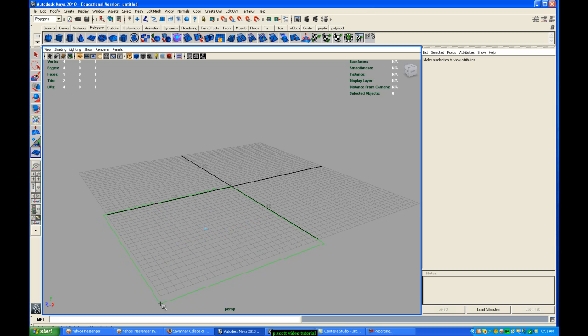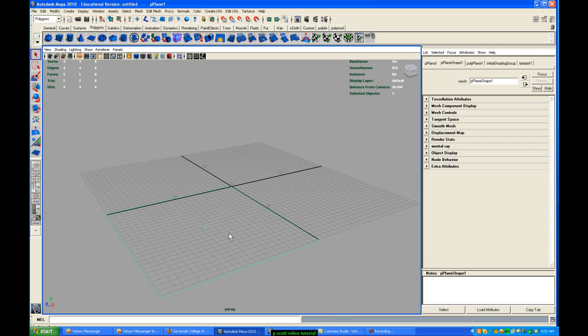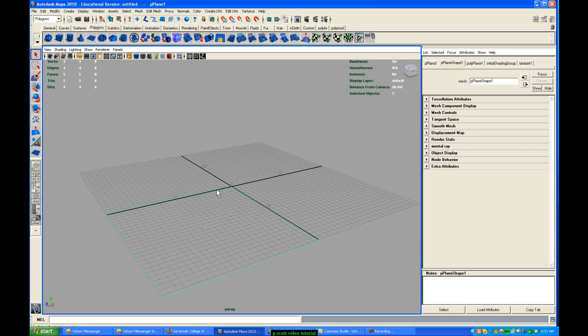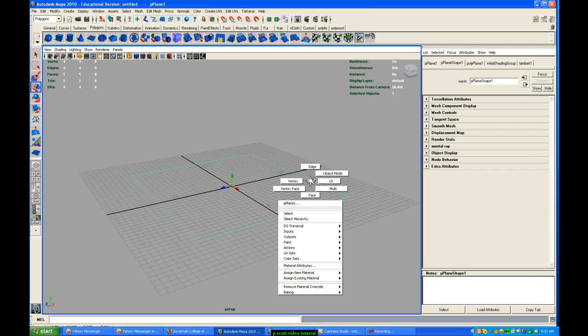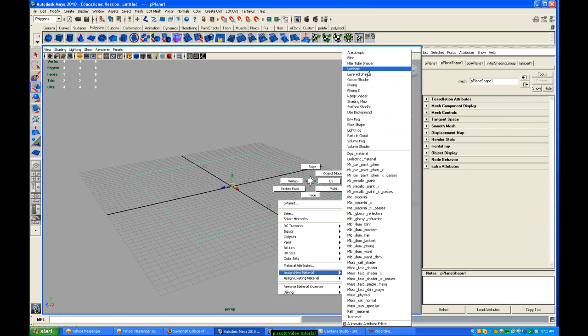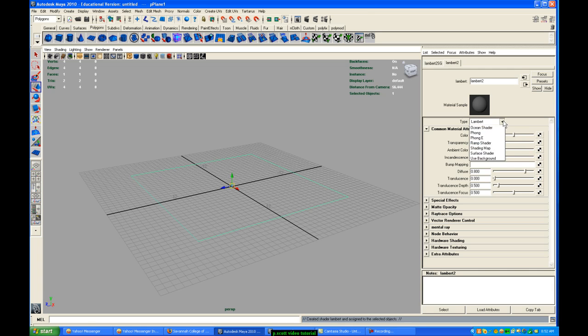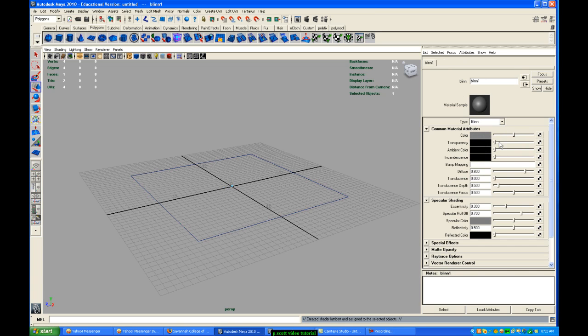We'll start out by dragging out a polygon to establish our ground plane, and we'll click and make that active, and we'll move that to the center of our world space. Okay, and we're going to assign a basic material, and we'll use a basic Lambert material. And actually, let's change that to blend, because we'll want to have reflections on that. Okay, so that surface will actually be reflective.